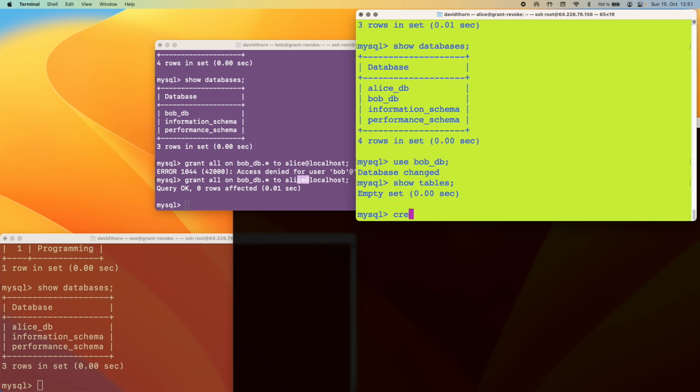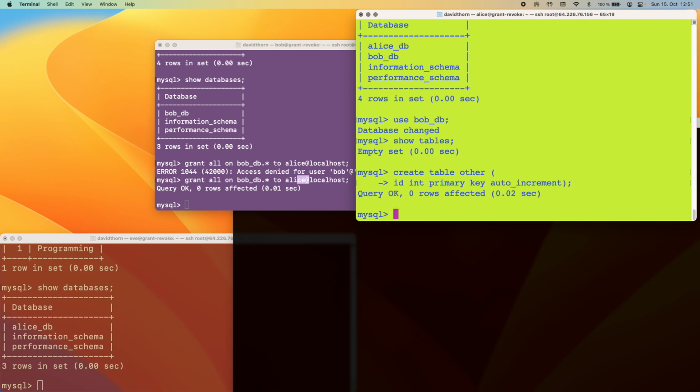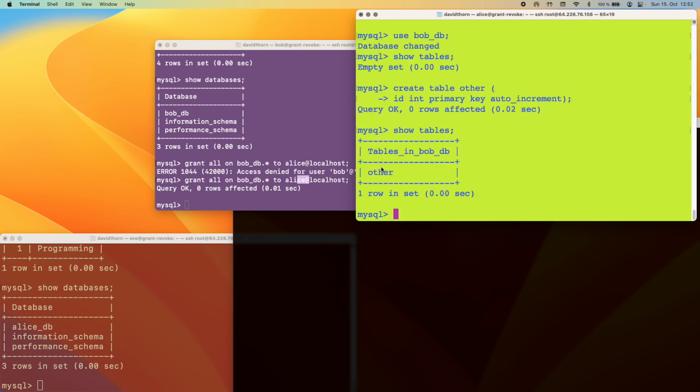And we can say create table, let's just say other for the sake of this. We'll say id int primary key auto_increment. And it's a completely useless table. Then we'll say show tables. So she can create this other table, right?